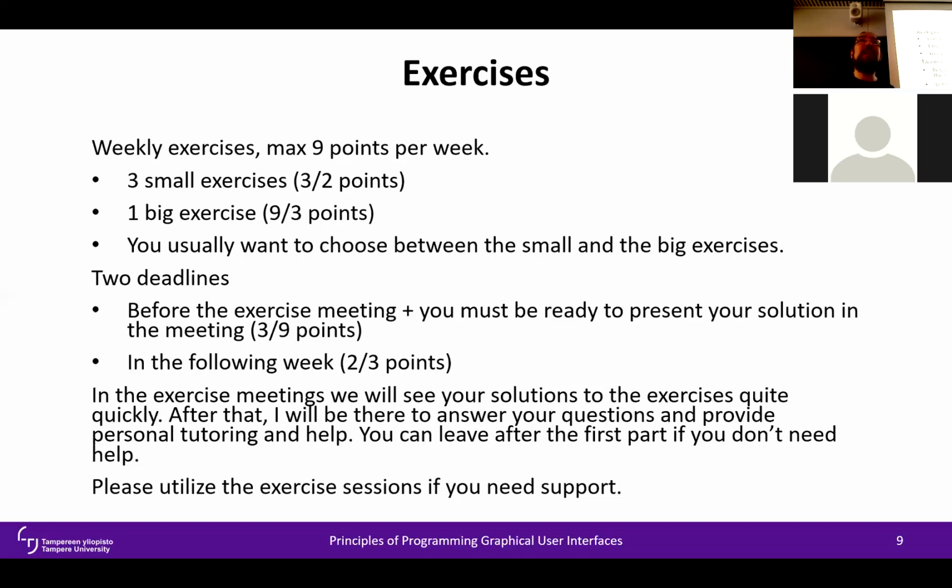And hopefully with all that help, you can do all the exercises if you are ready to spend some time with those, at least for the later deadline. And if you check the points and sum them together, you notice that you can still get the maximum amount of points from the second deadline if you do both the small and the big exercises.